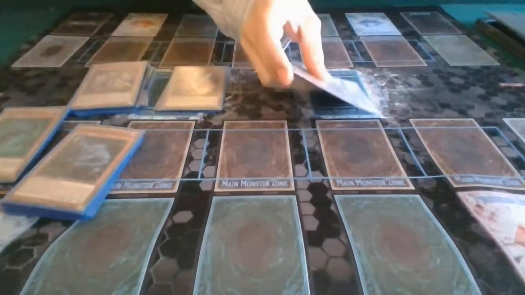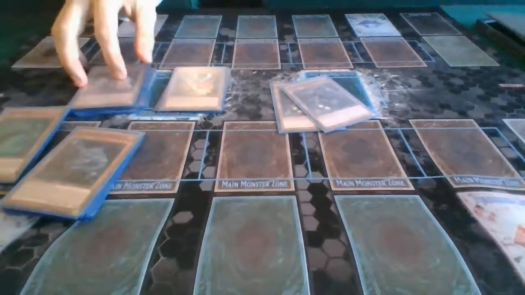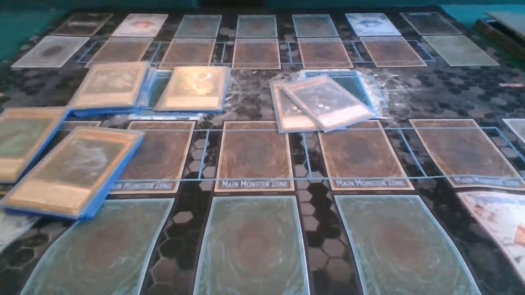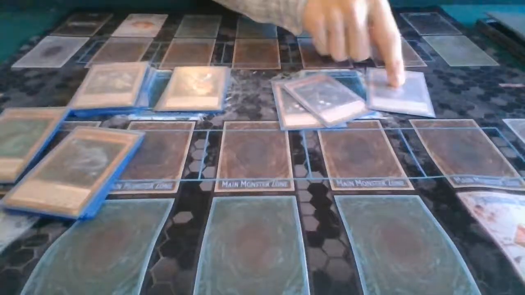And then I also just run two Armageddon Knights. Pretty much all the monsters are Darks, all the dinosaurs, all the Evilswarms, except for Ultimate, he's Light. Yeah, except for Ultimate Conductor Tyranno, but you don't really want him in the grave anyway. So I also run the one Destrudo.